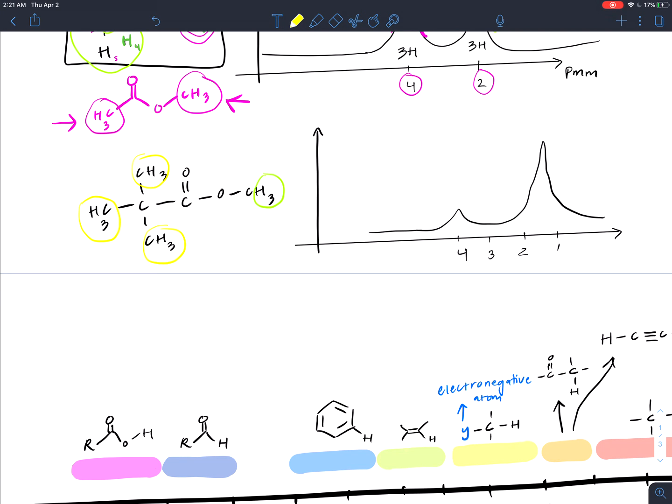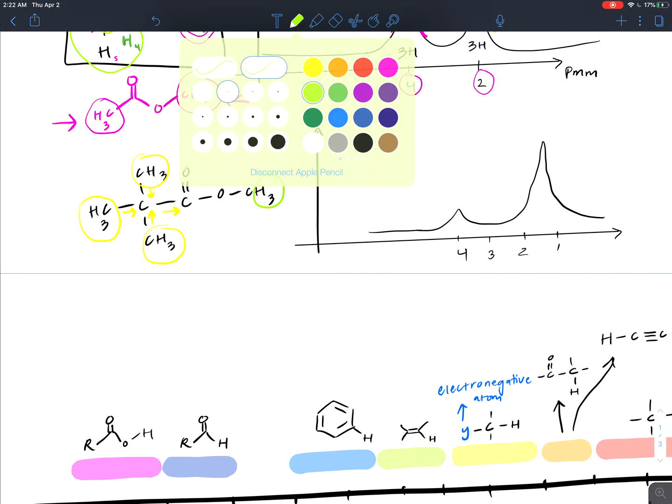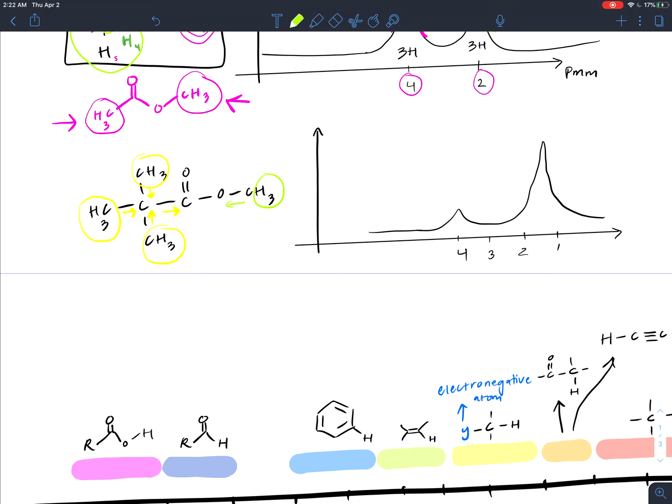Again, the yellow ones, the CH3, the CH3, and the CH3, all the yellow ones are equivalent. Why? Because they're 1 carbon away from this carbon, every single one of them. They're 2 carbons away from this carbon, so they're all equivalent. And the exact same thing goes for the rest of the molecule. But these ones right here are different. These CH3 are right next to an oxygen. So those are different than the yellow ones, because the yellow ones are really far from an oxygen, right? And they're all equally far from each atom. But the green ones are all right next to a carbon that's right next to an oxygen. So those 3 right here, the hydrogens are equivalent, and the yellow ones, all of them are equivalent.